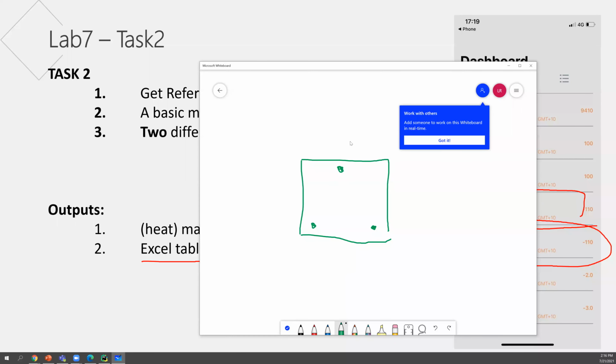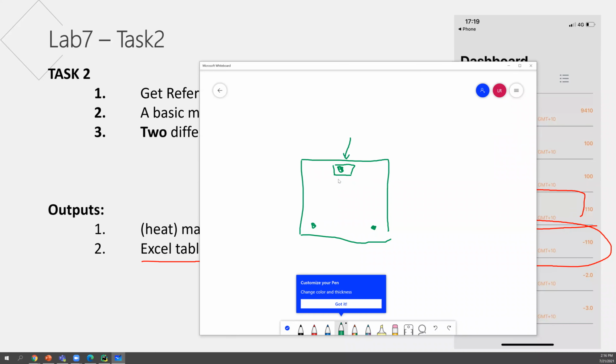So for these three spots, I also need to select two different heights. For example, for this spot, I put it on the ground at first, and then maybe I can put a chair or a table on it, and then put my mobile phone on the chair or on the table, then calculate the RSSI again. So it doesn't mean the distance between these spots is less than 1 minute. It can be like 2 meters. It can be 3 meters. It doesn't really matter.